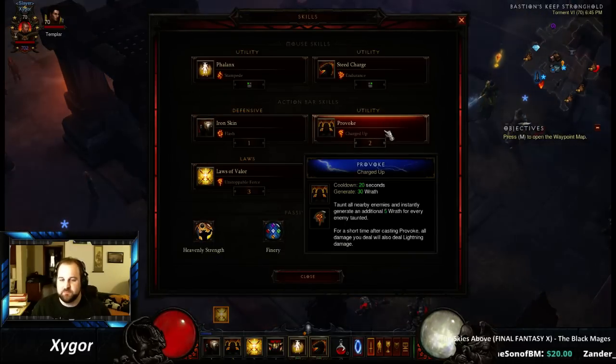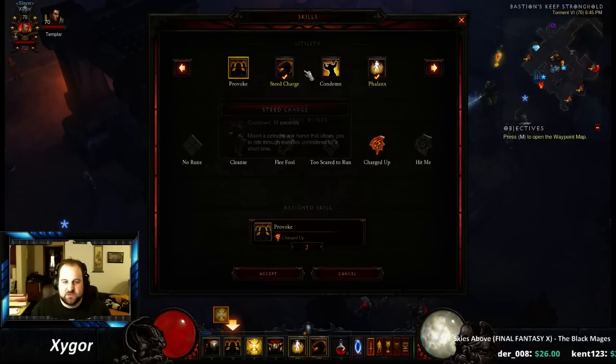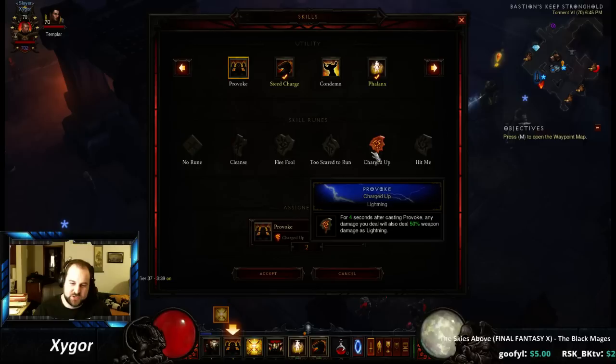The next ability we want to talk about is Provoke. Provoke is basically a bread and butter ability that allows you to generate wrath. So it's really a cooldown based wrath generator, and the charged up rune just allows you to do a little bit more damage as lightning.